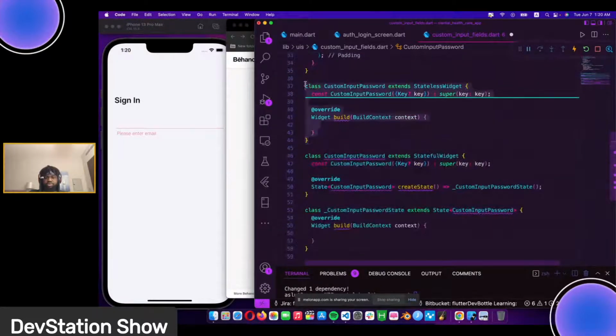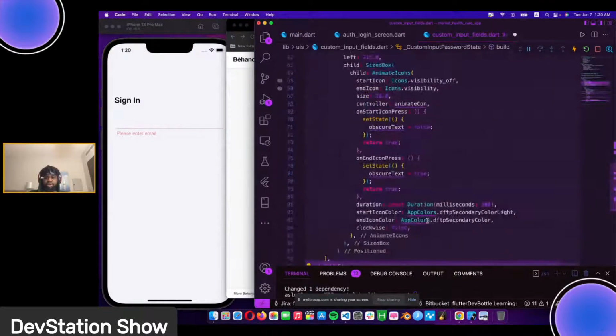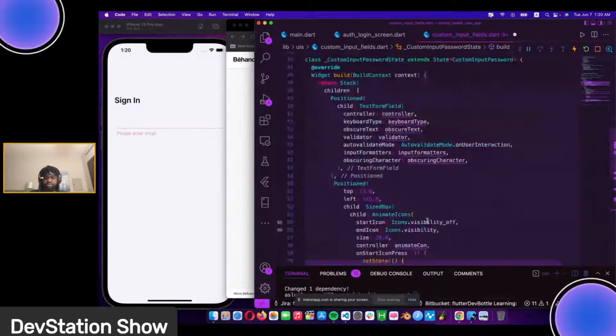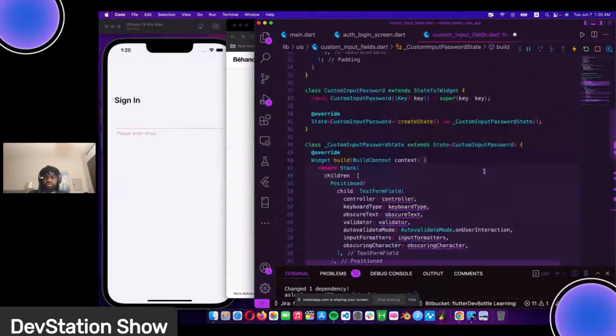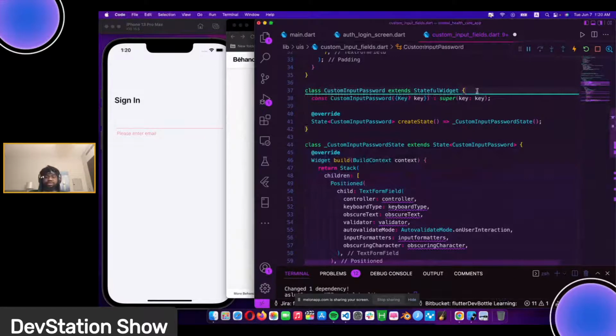We don't need this anymore. Update that with the code we copied in here. Let me copy over some stuff we need. I'm just doing this to speed up the process. So I copied over this code.